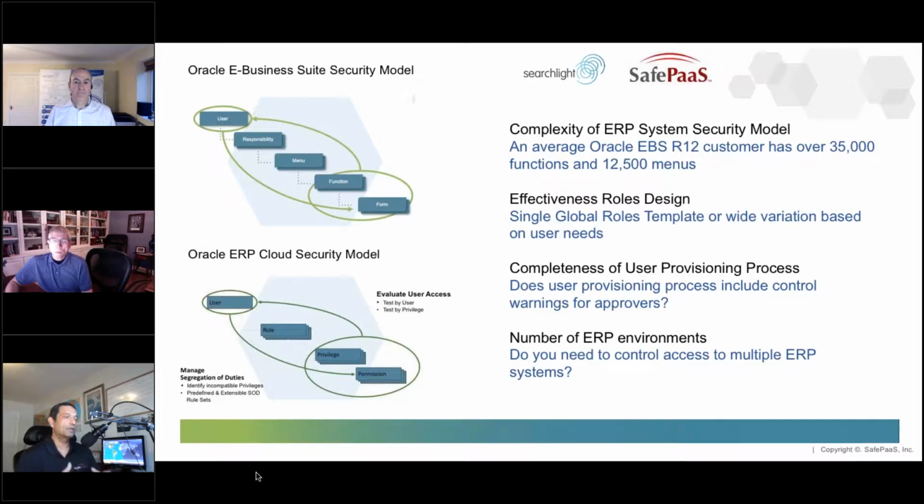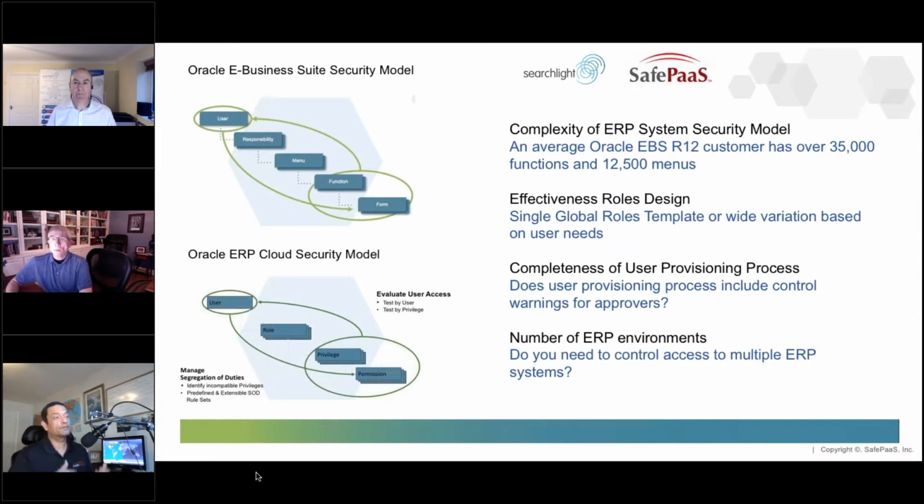Those are real-world examples where you start off that project Brian had on the previous slide, you run into a problem, and now you have to do remediation. You can take advantage of templates we have built for those specific roles in the past. You can use our technology and tools to refine and simulate them before you touch your ERP system. You can ask, what if I gave the GL Manager the ability to reverse journal entries and create invoices? That's a liability, because now they can hide it, and that's a segregation of duty violation.